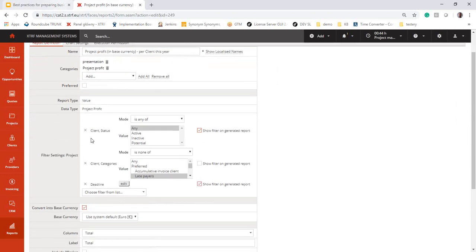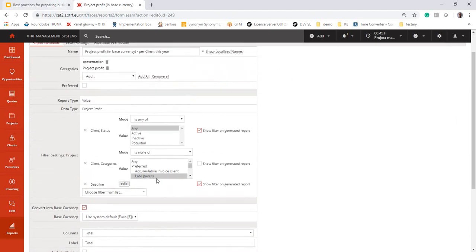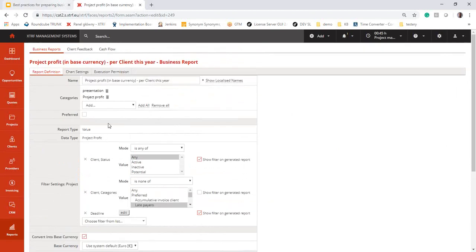And then underneath you have the filter settings for projects, because the data type, the area of the database that the system would focus on while executing this report, has a direct influence on what kind of filters you can use in this report. And I believe the filtering here is the key, because the setting of filters, the presence of special filters here make this report special. This configuration, along with the configuration of the further part of the report, with the value type project profit report, would make this a project profit per client this year.